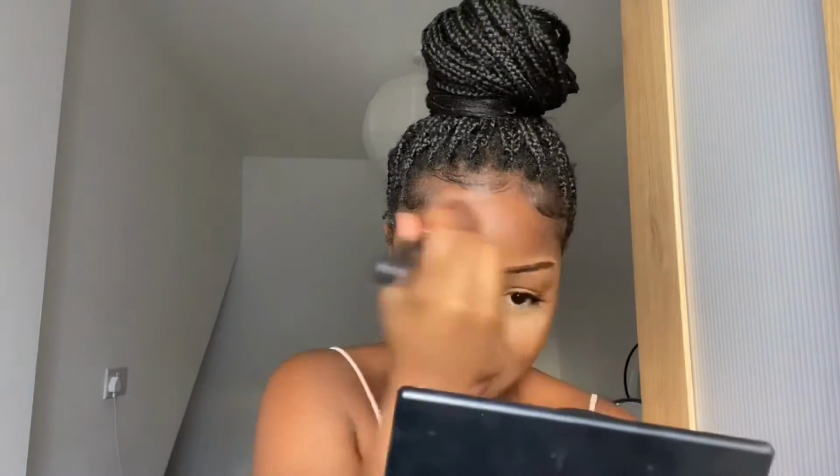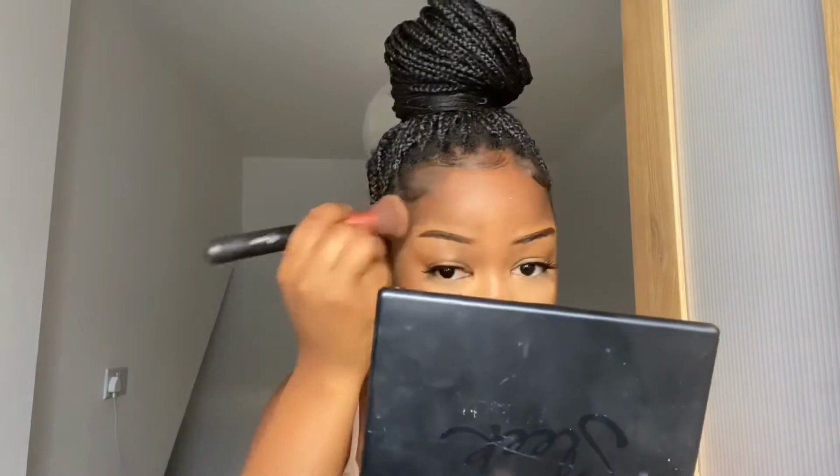And I just love, what's it called? I love contour so much. I feel like it really does it for the face. Yeah. And there we go. We're done with the outer premises.